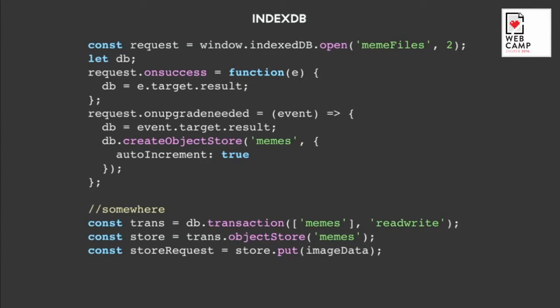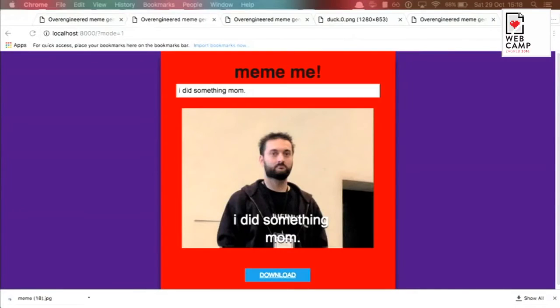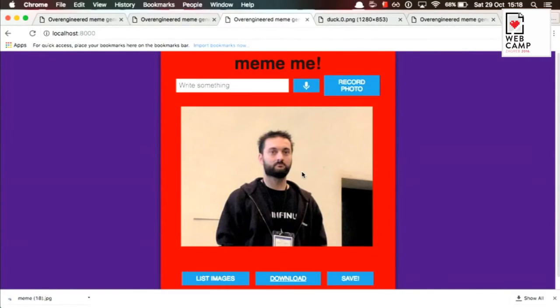The actual API for this is pretty complicated, and I wouldn't recommend using it directly, because you'll lose some hairs, but there are great libraries that you can actually use to make this work better. Actually, I'm going to show you what I did with this. You will see that it actually looks like a real application now. Please don't mind my CSS skills and design skills, because I don't know how to do that.